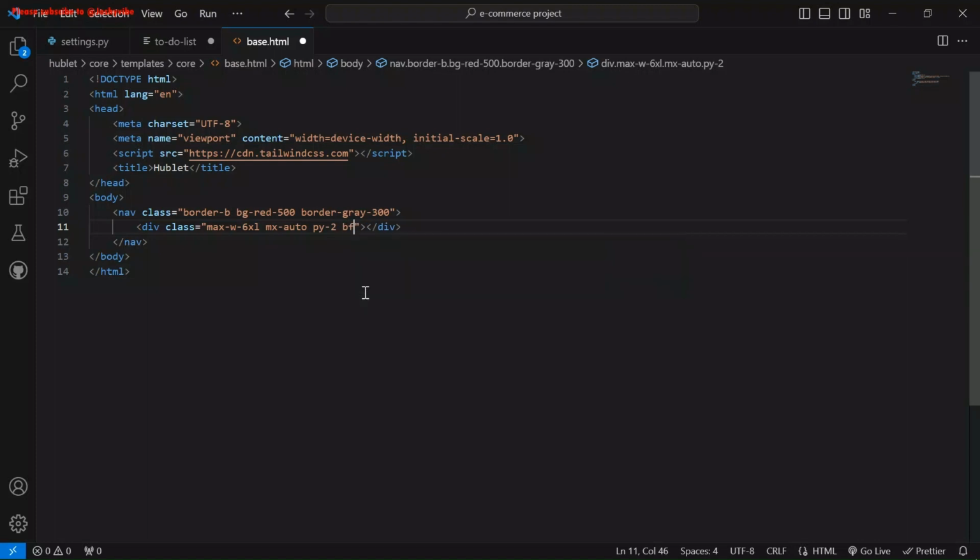Then also going to use background, let's still use background 500, and padding left, let me make it 6. Then lg for large screens, we'll use the padding left to be 0. Then flex items-center.